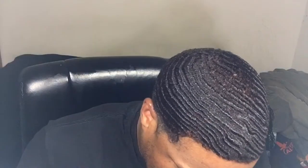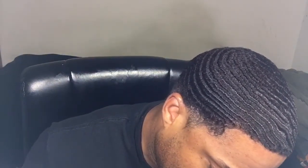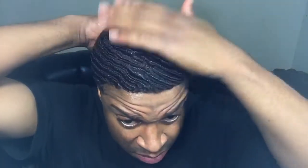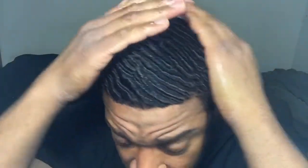I have one. And this right here is a spray. I like to spray it in my hand. Do a couple of squirts. Whatever you like. Rub it together. Like so. I like to apply a nice amount, you know, because my hair likes to receive the moisture and the oils and all that. Then after this, I'm going to rag up and then I'm going to go handle my business.